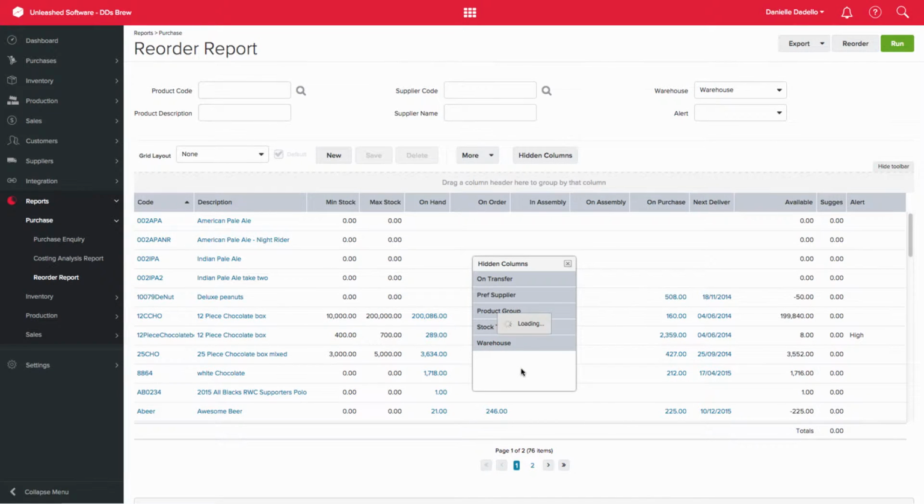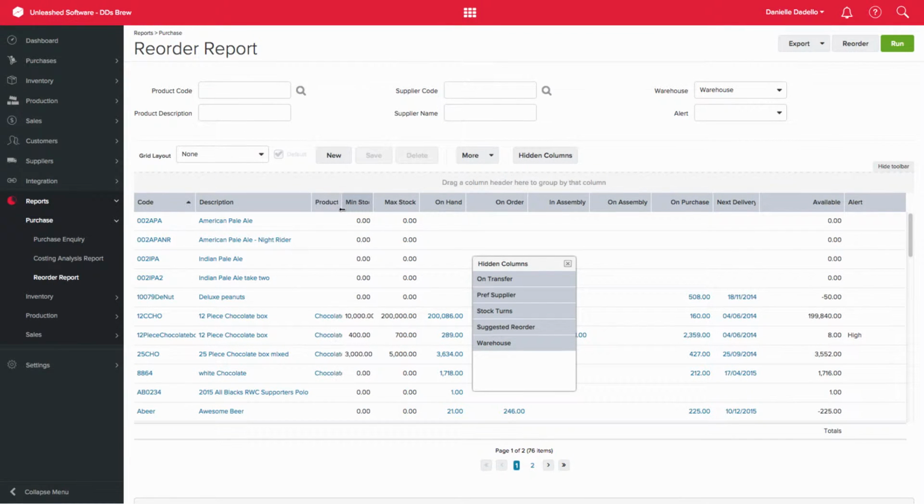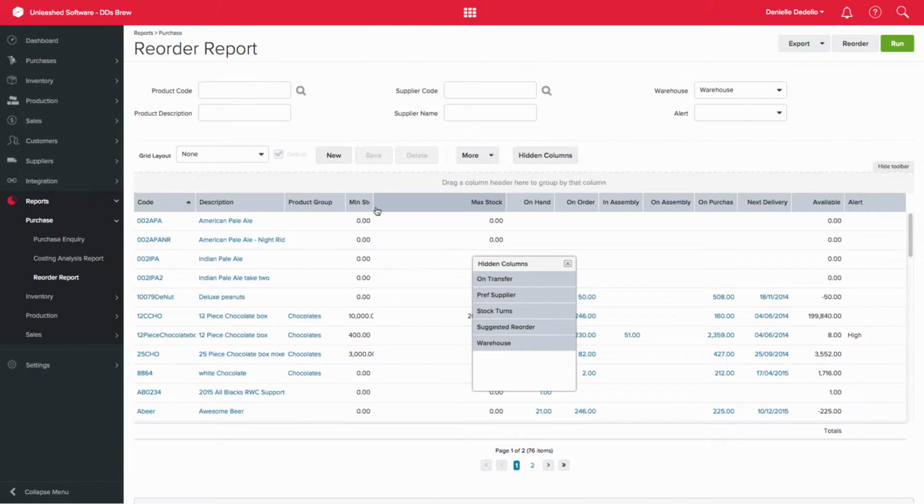So let me drag our warehouse column into our hidden columns, and now I no longer see it. I'll also drag a couple more out of here, but I want to focus in on my product group. So I drag this out of hidden columns into my grid layout. Now it's a column in my view that I can use.